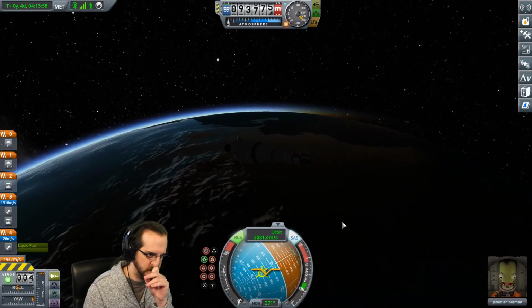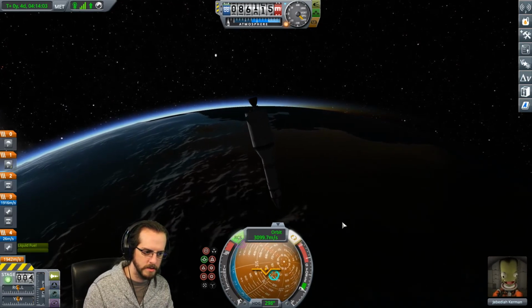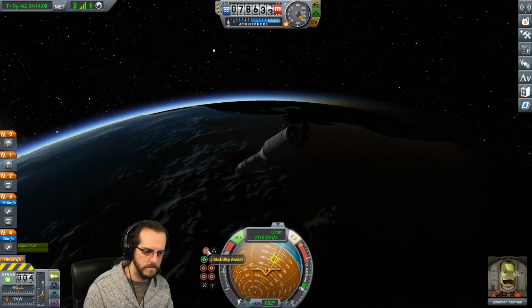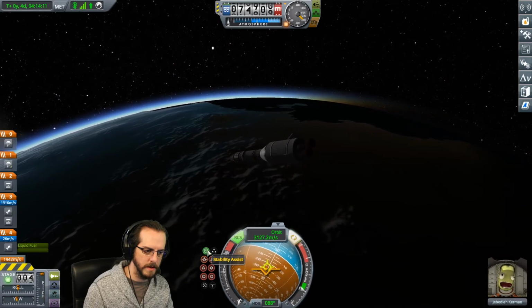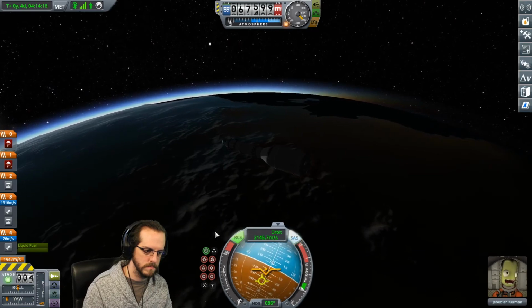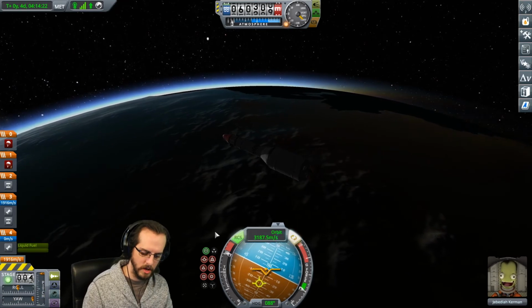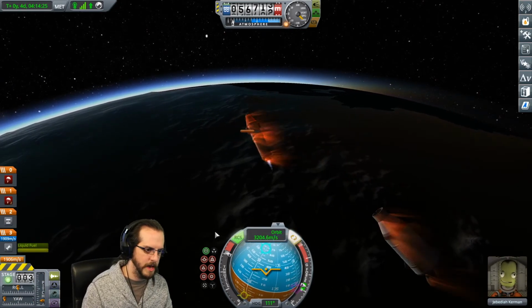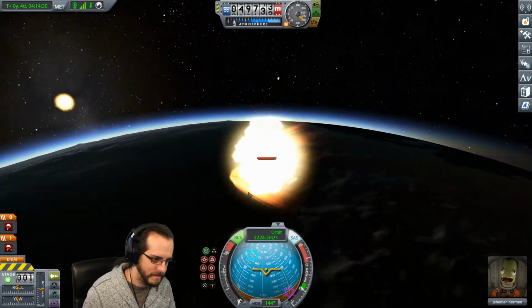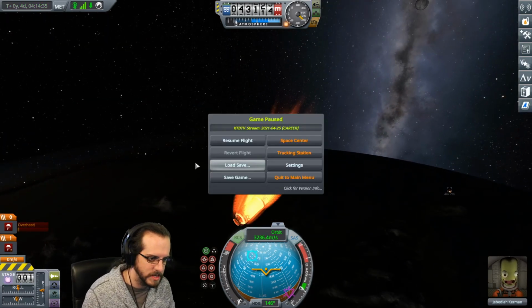Let's see if we can do it. Let's point up a little bit. And then up, maybe? Up. There we go. That's what I got. Okay. Explode that. Cool. Nope. Z. Ah! Shit. Well, there goes all my stuff.